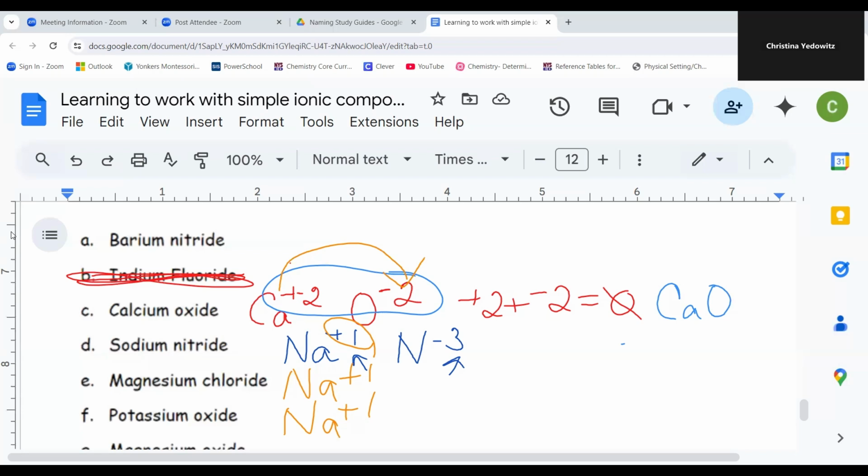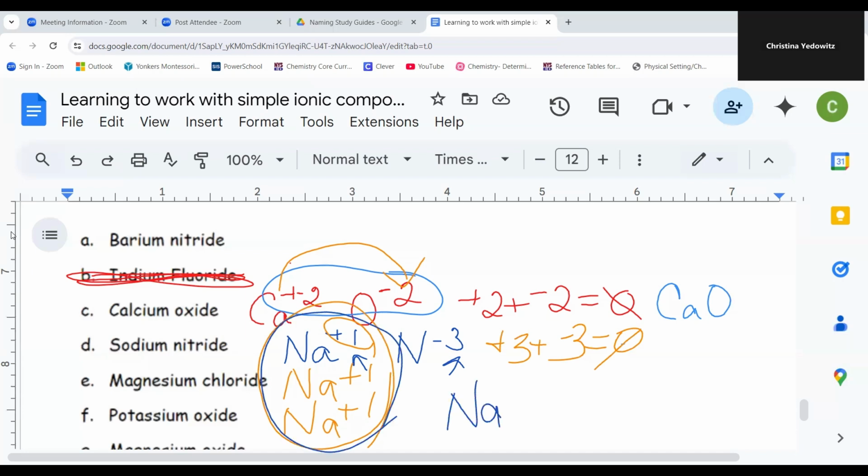Basically what happens is, after I do this, I follow the rules of the game. It takes me 3 of these guys to balance out that charge. I now have a +3 and a -3, and that's getting me to 0. So I win the game. The next thing I'm going to do when I go to write the formula is write down how many I had to put into the game to win. So I had to put 3 sodiums. And then I still have 1 nitrogen because he was the one who had the bigger charge, so he was the one I had to balance out. This is how you write ionic formulas from names, and this is why there are no Greek prefixes on them.